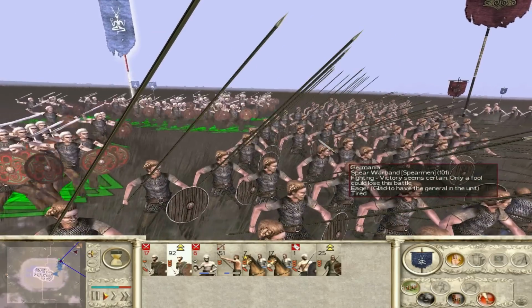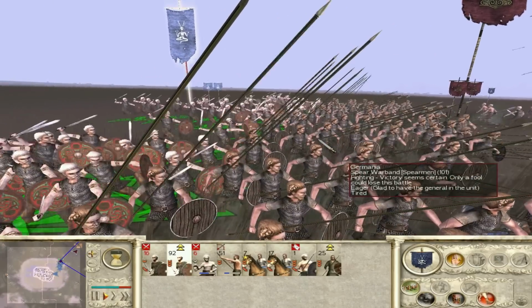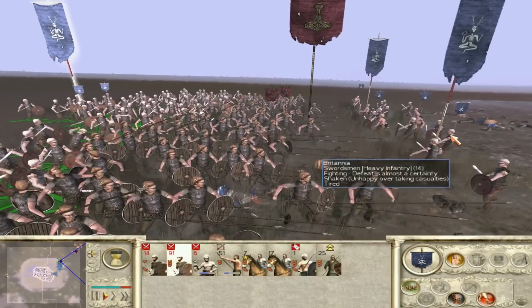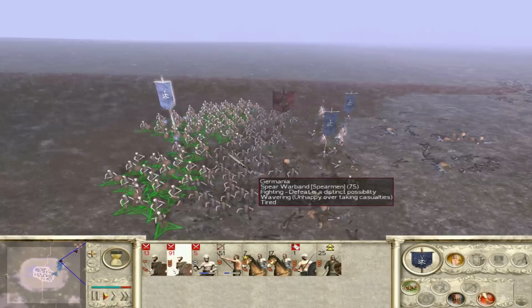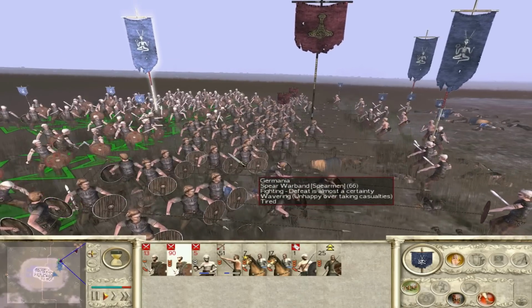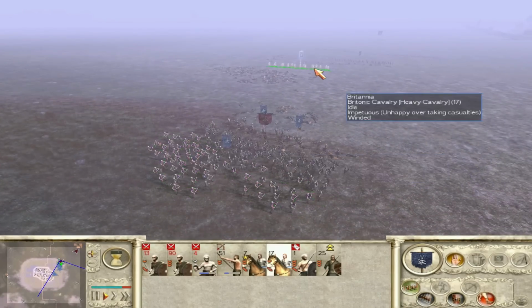So, here we go, we're going for a charge. They're not turning around, we should be able to have them. This should be the breaking point of the unit, because most of their men with the long spears are facing the front, which is slaughtering my men there, but they're not able to turn around to fight me here that easily. Defeat is almost certain, there we go.